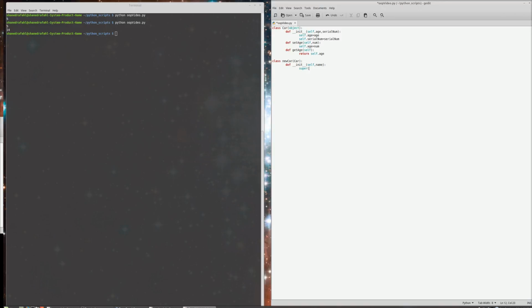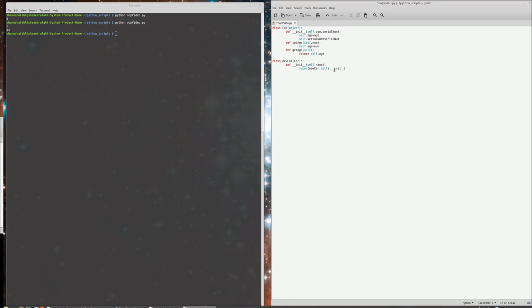So how the super keyword works is we'll type in NewCar and then self, dot, two.